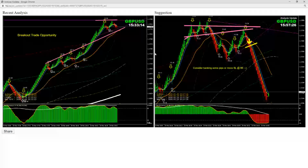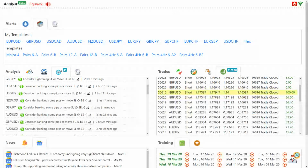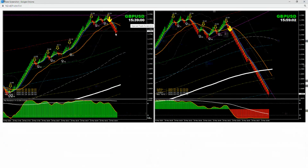Yeah, you can see this is the analysis I did at 1533, and I can see my trade open here at 1539. I gave them the analysis first, then I opened a position because the price was performing, and I said to you guys, look for whether the price is going to break this level. If the price breaks this orange fib channel, we'll close the trade. Otherwise, I'll be holding that trade. As you can see, it nicely hit that trade.